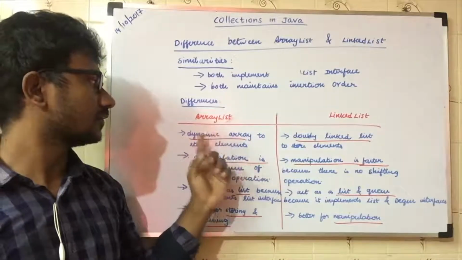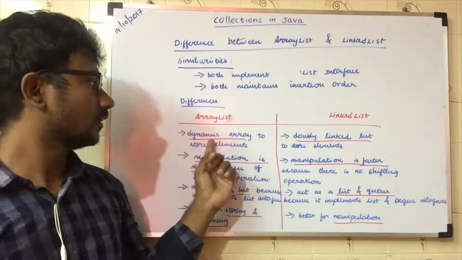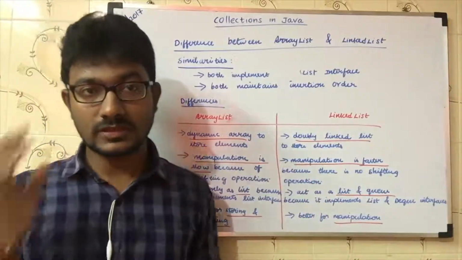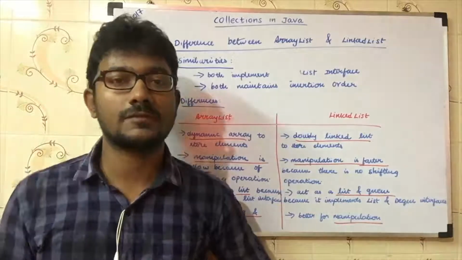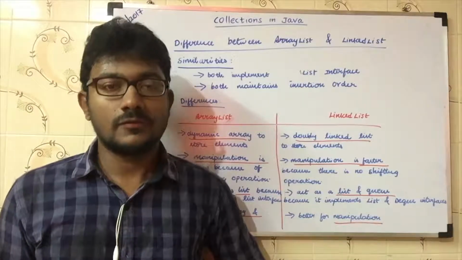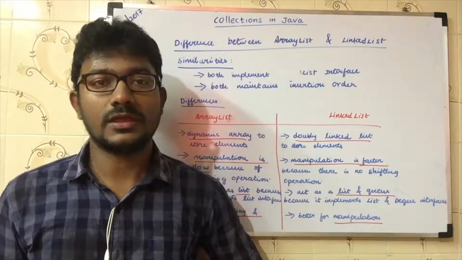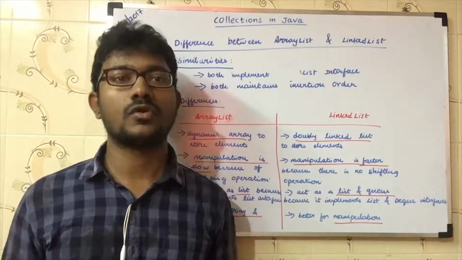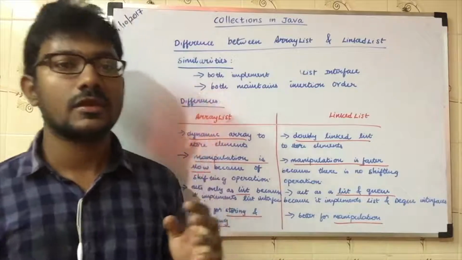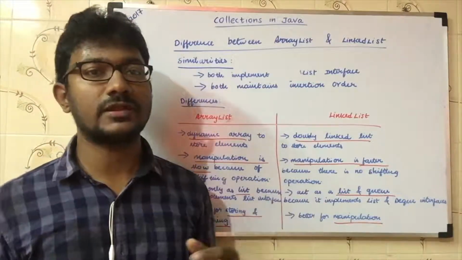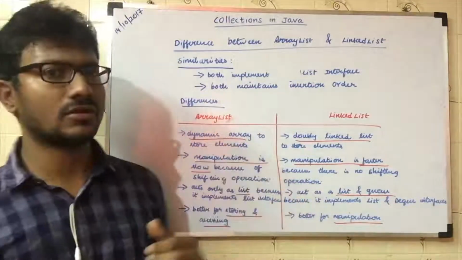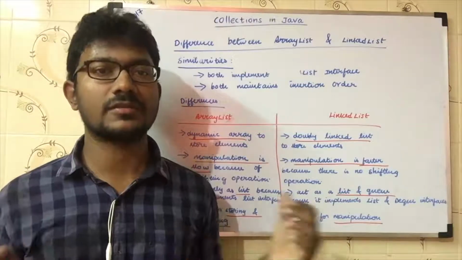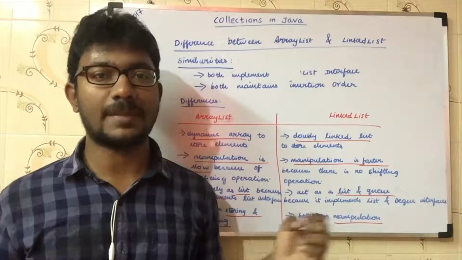The first difference is the internal implementation of ArrayList is using a dynamic array. So that's the power of ArrayList. Dynamic array means, let's consider an example of an array. In an array, the total capacity is defined before we add the elements. In case of ArrayList, the size is not predefined. It can double or triple its size when it exhausts that capacity.